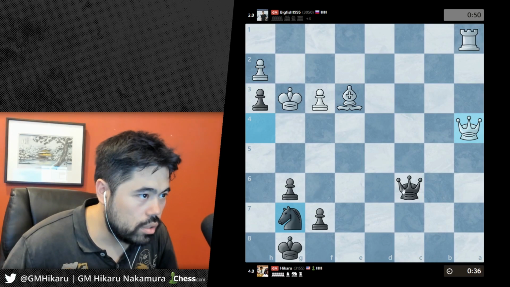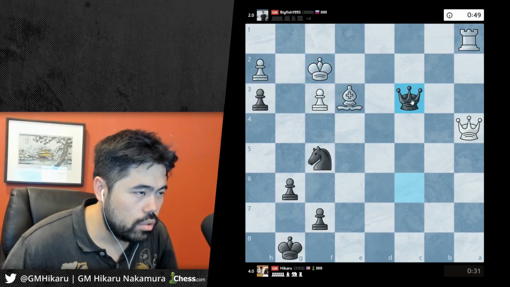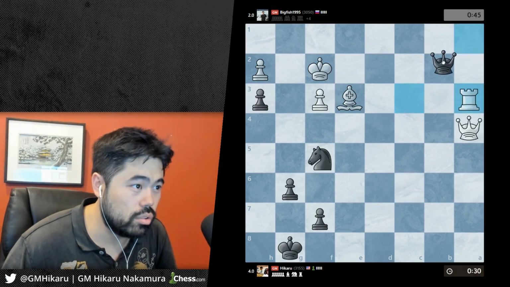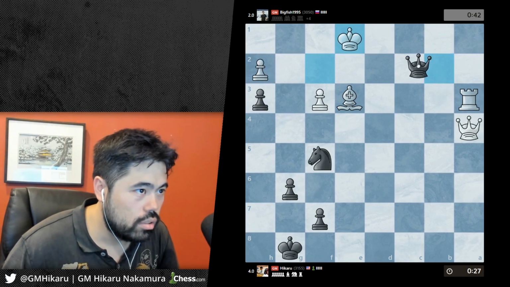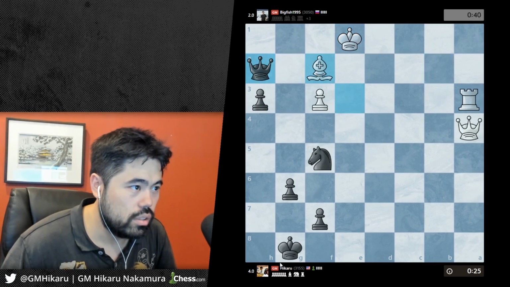Wait, what? Knight f5, king f2? Wait. Queen c3? He's making a bit of a mess out of this. This is obviously still winning. Whoa, this should still be winning for white, but he's made a complete mess out of this.